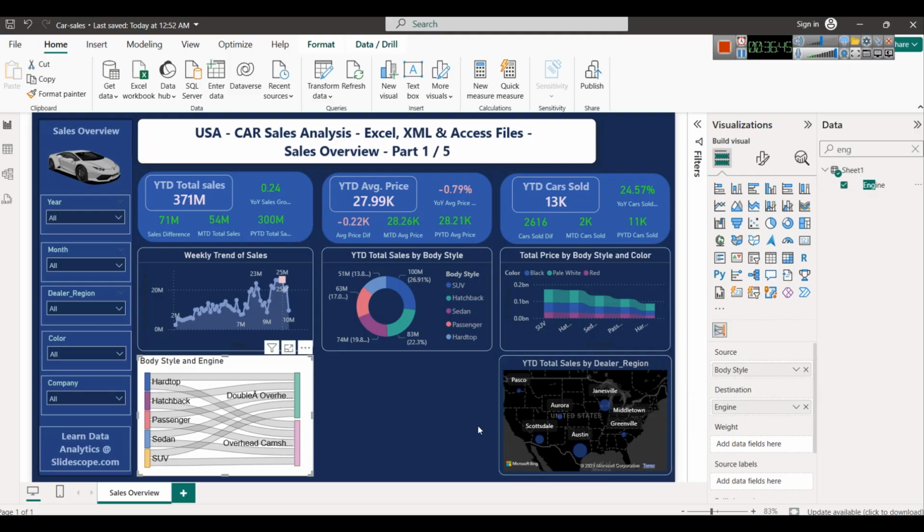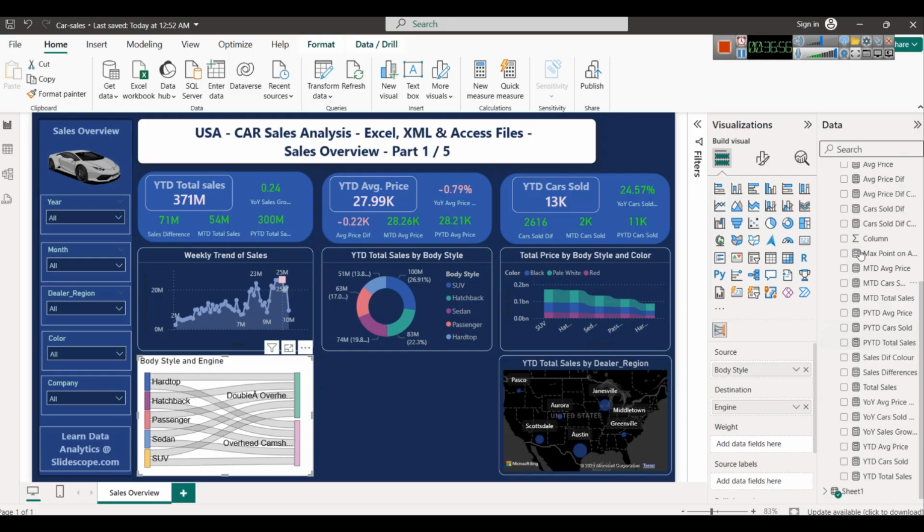Now you can see it is showing these types of values, and then it is asking for weight information. Obviously for weight we have a numerical value, and that one will be YTD total sales.